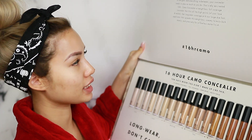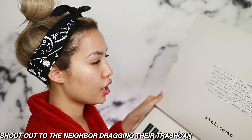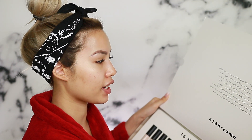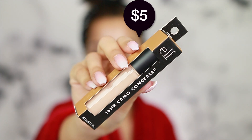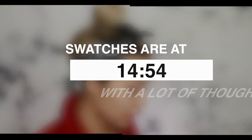We're not doing a foundation wear test, so I'm mainly going to use the concealer. The PR box is adorable — it's a camo box and the top says 'story time with Sam.' The tagline is: your concealer needs to play as much as you do — a lightweight, full coverage concealer with a flawless matte finish. These are all 18 shades and they gave a little sample of the doe foot applicator, which is so plushy looking. They also included a guide for undertones — cool, neutral, and warm — and I'll put that on screen.